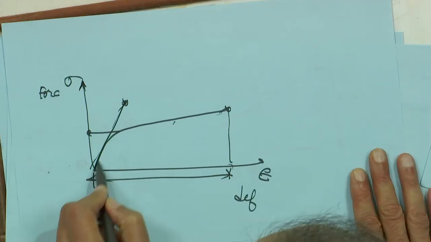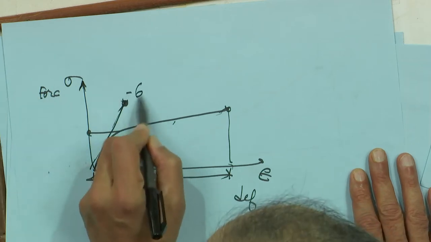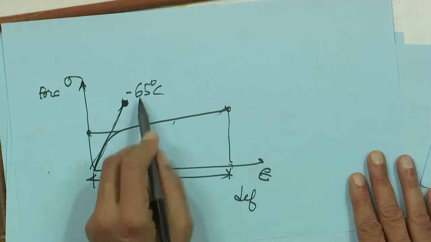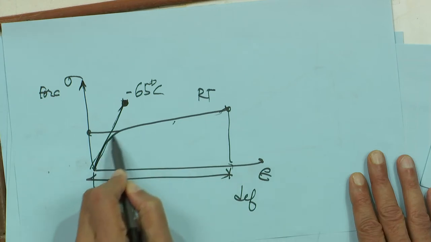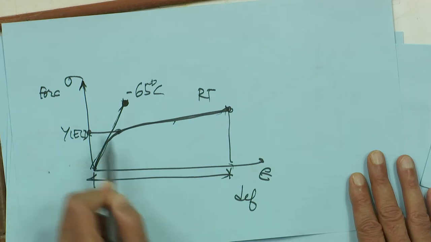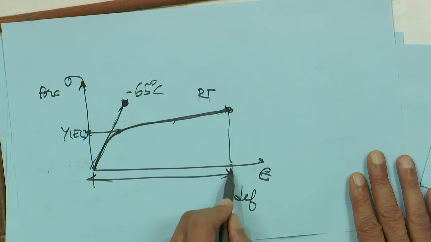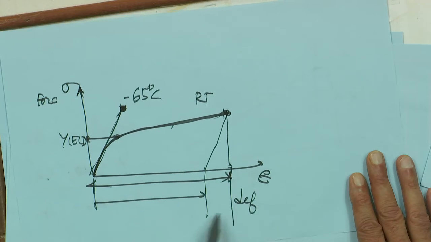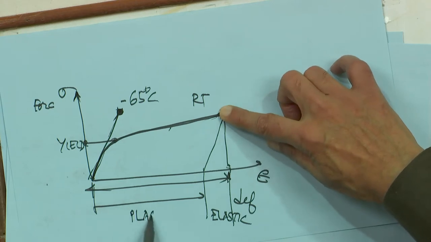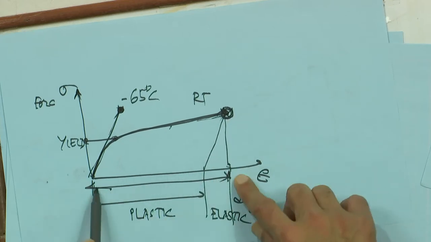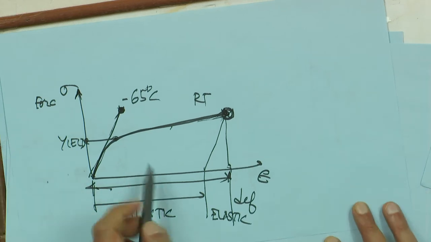Okay, so at low temperature, let's say I've used minus 65 over here, that's what solder does. Linear elastic all the way to failure, brittle failure. At room temperature, that same stress strain test will produce a stress strain curve like this. That means it yields over here at a yield strength, and then a lot of plastic deformation. And by plastic deformation, I mean if I unload, there'll be this permanent deformation. So this part is elastic deformation and this part is plastic deformation. Okay? But after a certain amount of deformation, it'll fail, it'll fracture. But you can see there's a lot of ductility. It can deform a lot plastically before it'll fail.